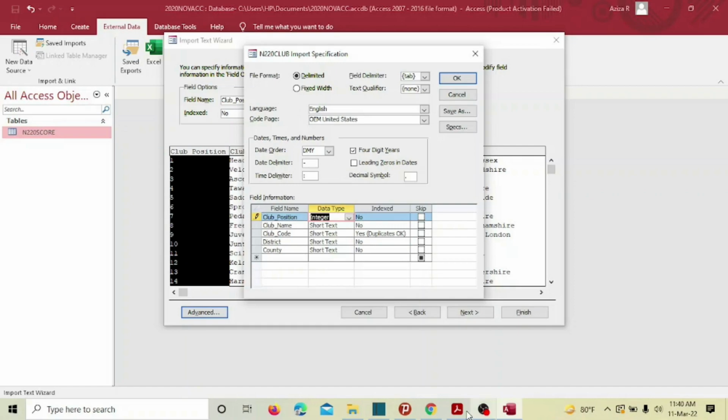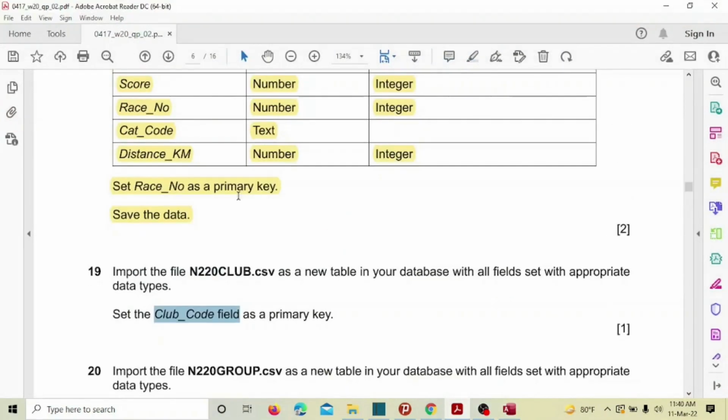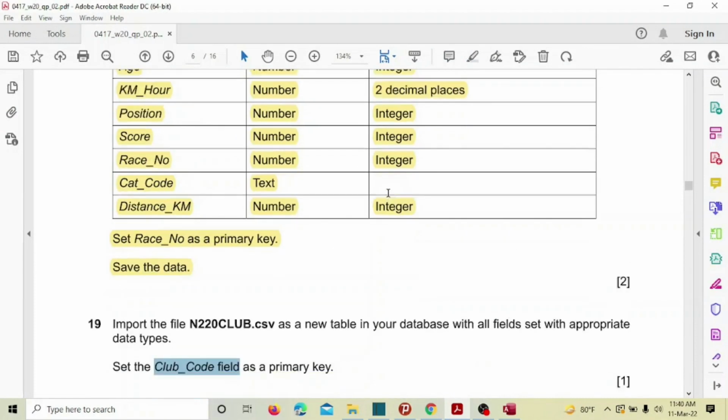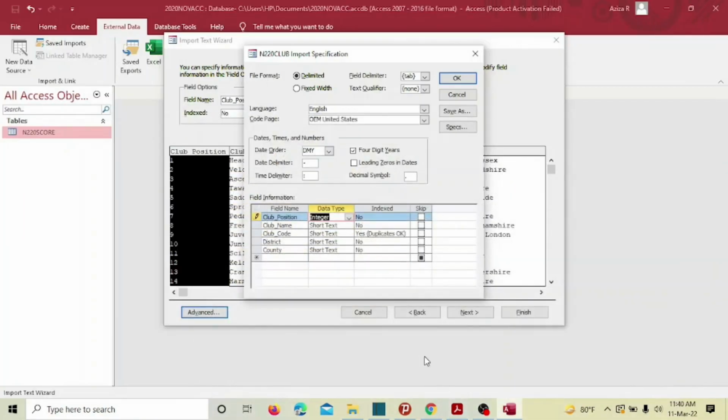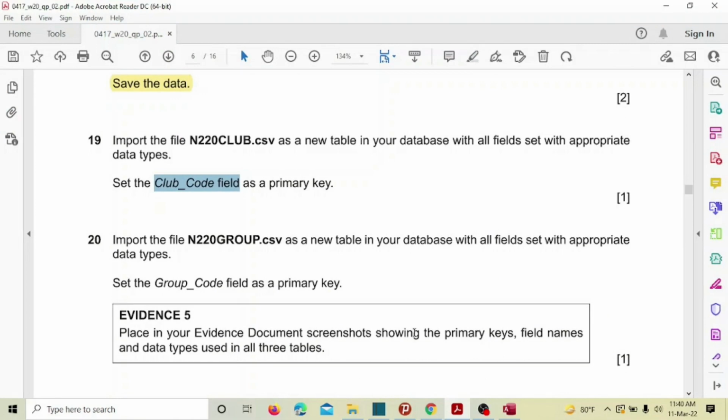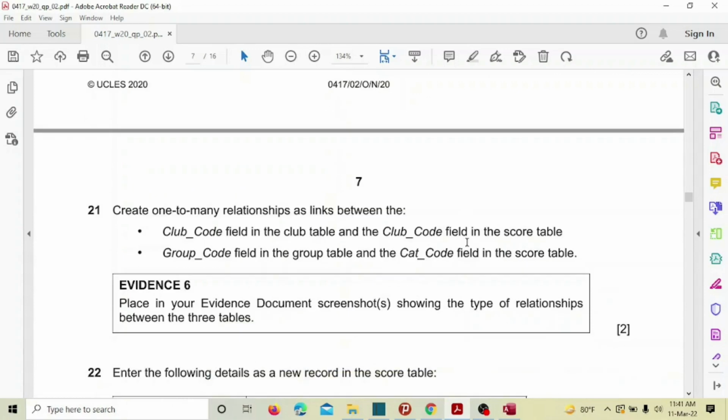what is the other in the other table? What is a race number? Race number, you see, it's a number. You see there, race number, because is there any relationship they're gonna set? That we have to check, because we have to have the same data types, and the data in common columns should be matching. Okay, see in the third table also they are saying to just do like that.